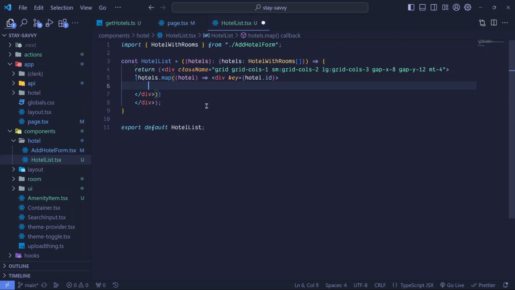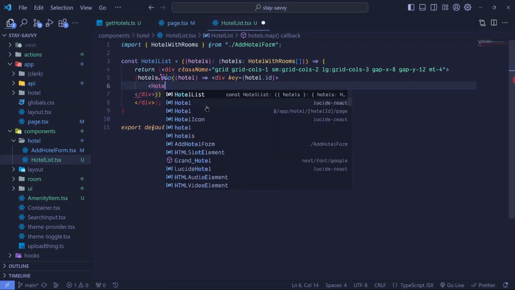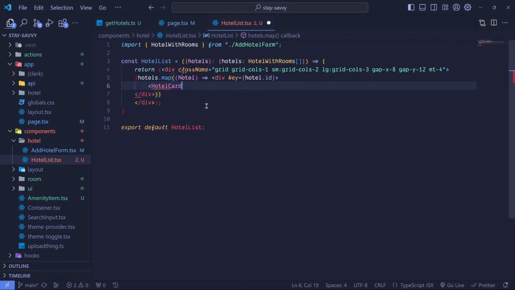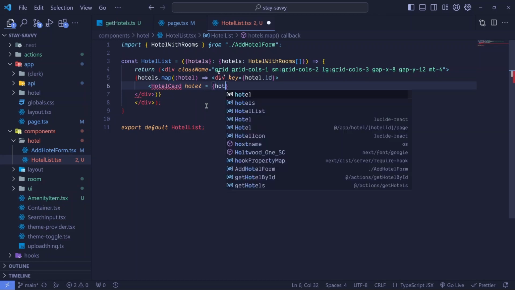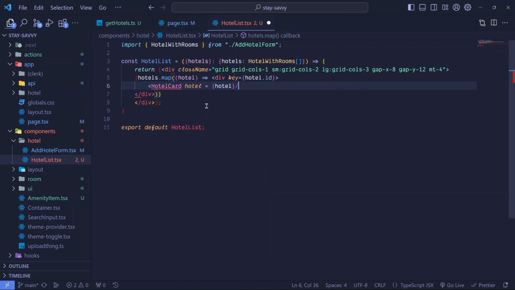So right here we can create a hotel card, okay, hotel card, which will basically receive a single hotel, and we'll set that to be hotel. We go ahead and close it. We don't have this card, so let's create it right here at hotel folder.